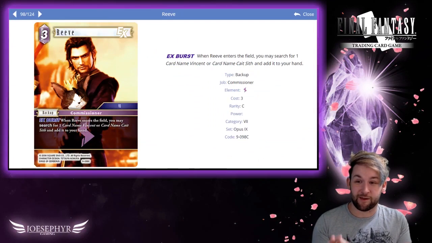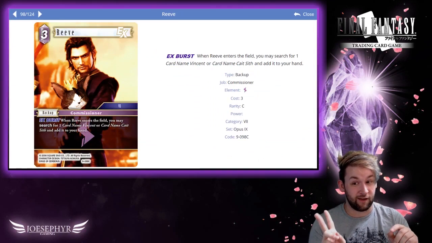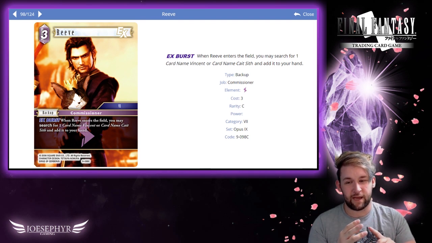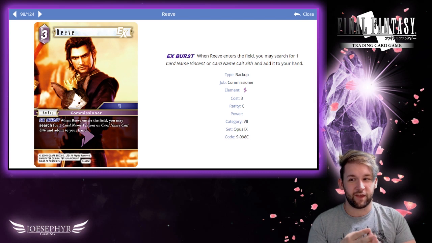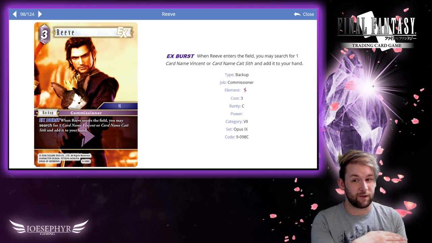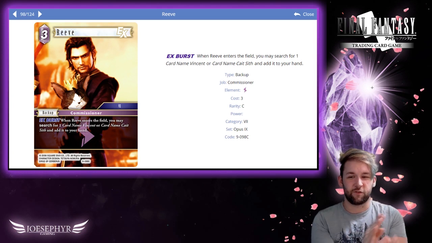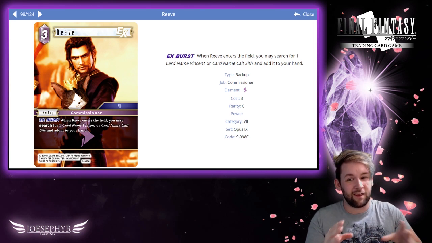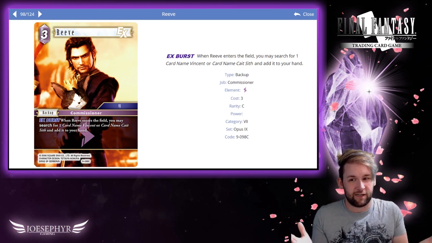Reeve's a card I really like. I really like it because it opens up the potential for an Earth Lightning FF7 deck, because you have the Turks, you have Rufus, Reno, and Rude, and then you have Reeve, who can search for the new Vincent, who can break your Rudes and Renos to make damaging plays out of Rufus. So then you've got the Earth Tifa, Earth Cloud, Light Clouds, and stuff like that. I think that there's potential for an Earth Lightning variant of FF7.